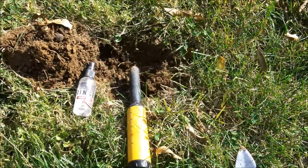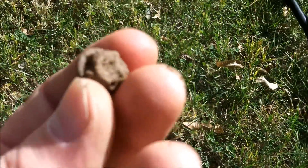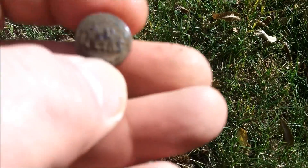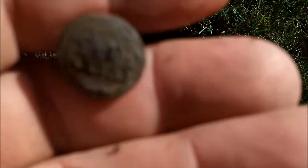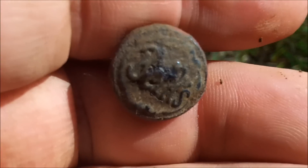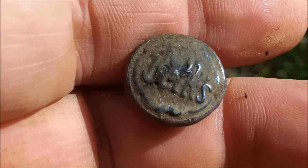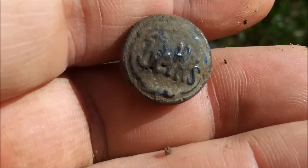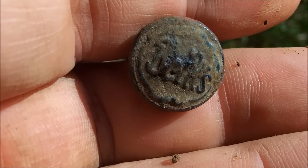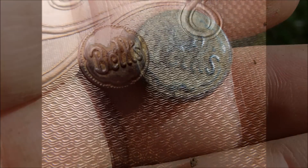This one was giving me a 14, and I got another cool old piece — an overall button in pretty darn nice shape. I gave it a quick brush and rinse. This is going to be a real early Belk's brand overalls button. Belk's department store started all the way back in the 1800s, but this button is probably 20s to 30s — a good-looking button.